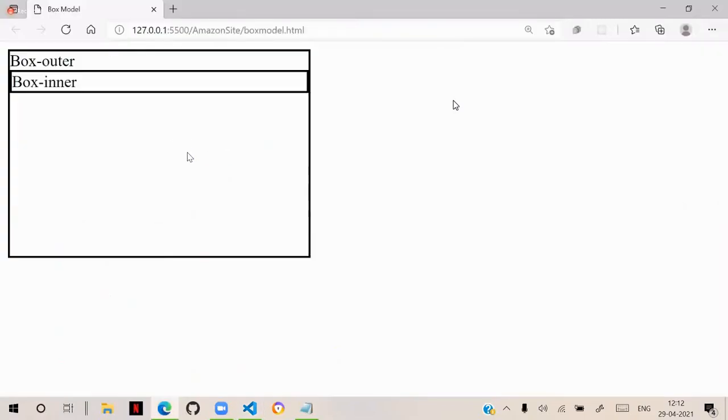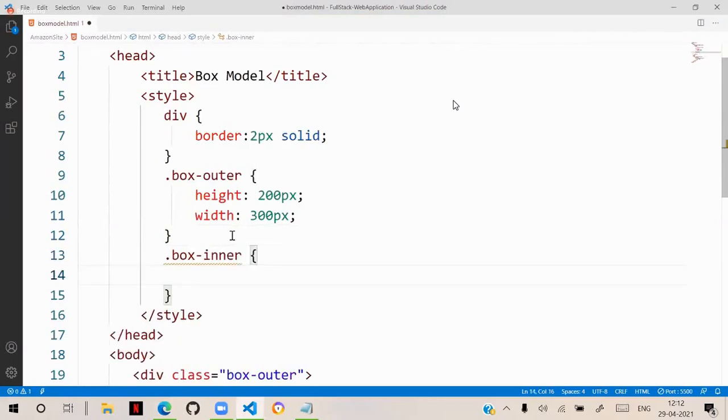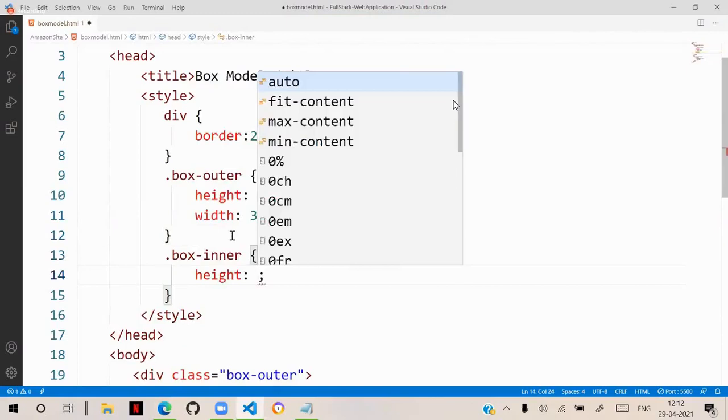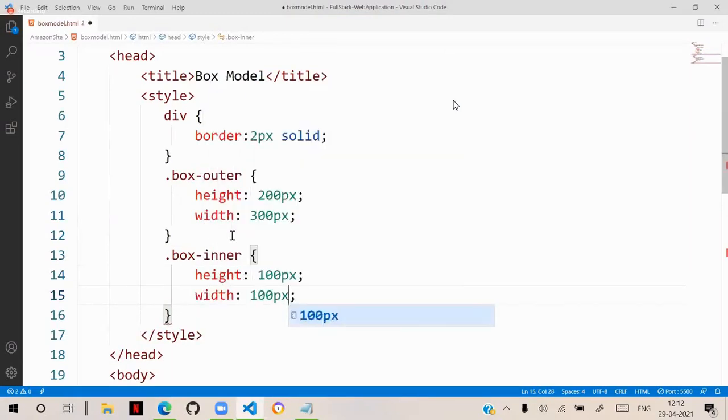That is the box outer. Box inner has a height of 100 pixels, and the width also 100 pixels.